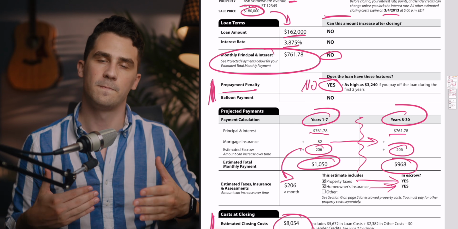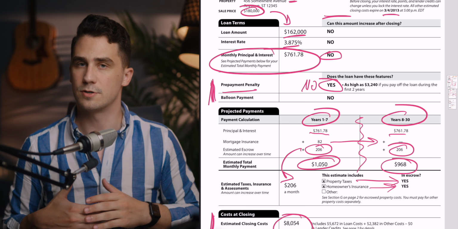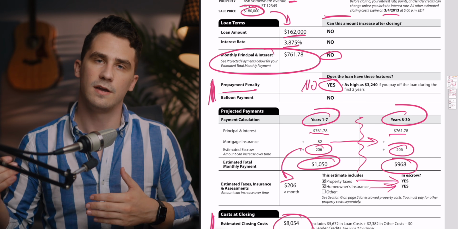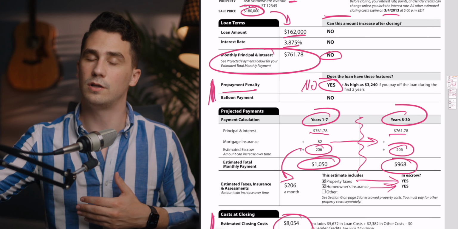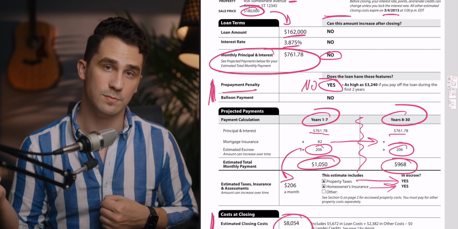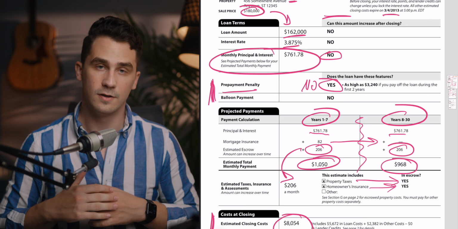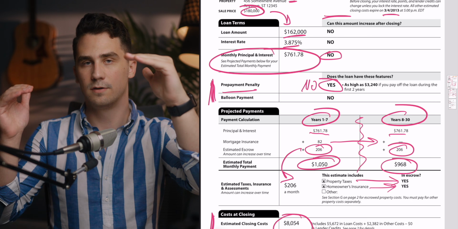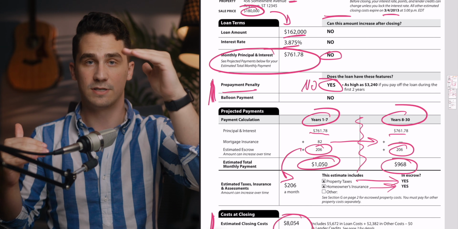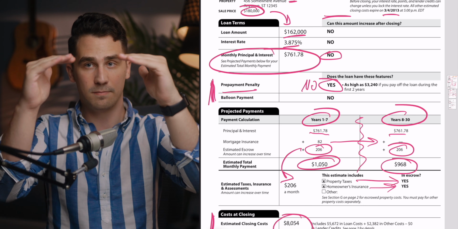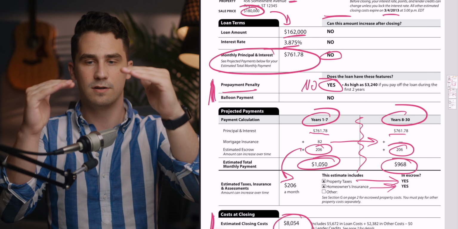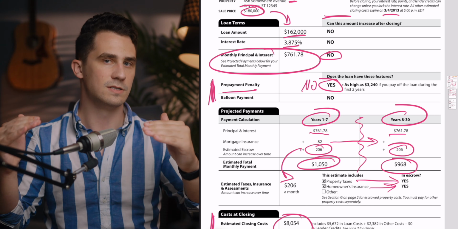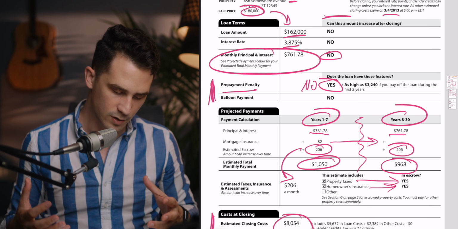At that point, you're going to get a closing disclosure. It's likely still going to have things that are a little bit estimated, but should be much closer. And then you'll get your final closing disclosure before closing that tells you exactly how much you need to bring to the closing table. Normally what happens is the loan estimate is quoted a little bit higher than what actual closing costs will be. So it's loan estimate, maybe another loan estimate that you get, closing disclosure, final closing disclosure. Normally the costs are going to come down as you move through the process.